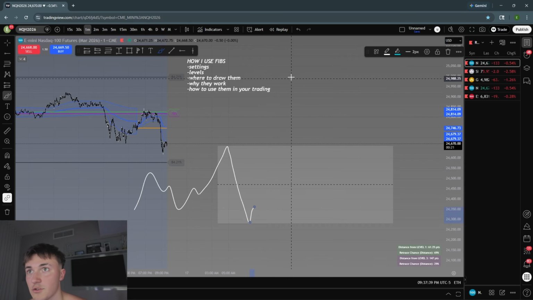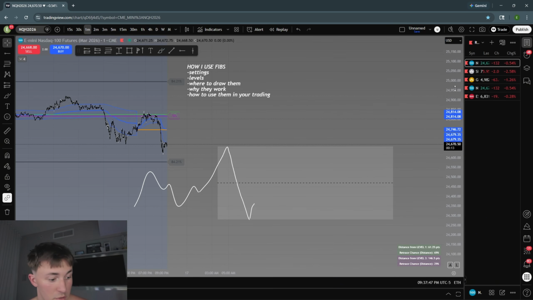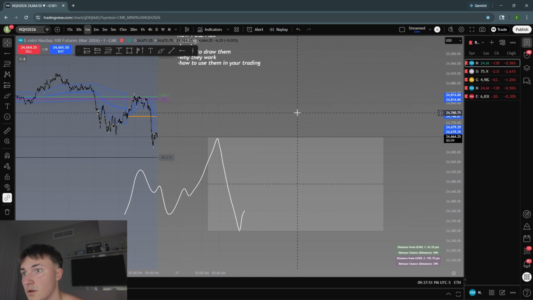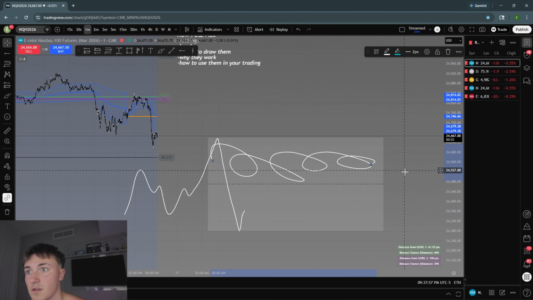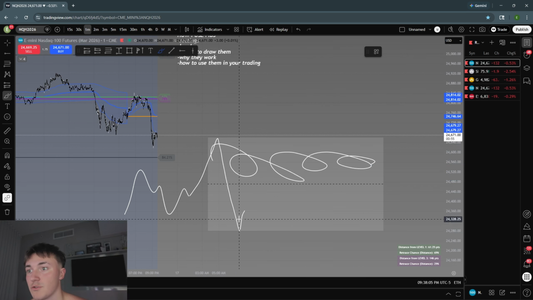Because if a market just did this the whole day, everyone would be rich, right? There would be no retracements, there would be no moves up, there would be nothing, there would be no manipulation. And what does manipulation do? Stops out the opposite direction. So this zone right here, right? Let's fill in this zone right here. This zone in here above 0.5 of a range is likely for sellers to step in. It just makes sense, right?